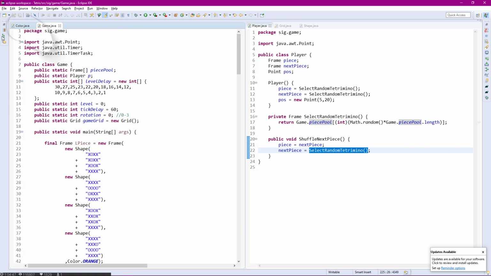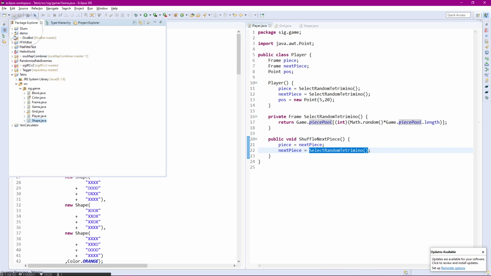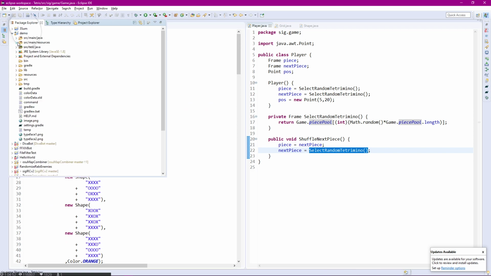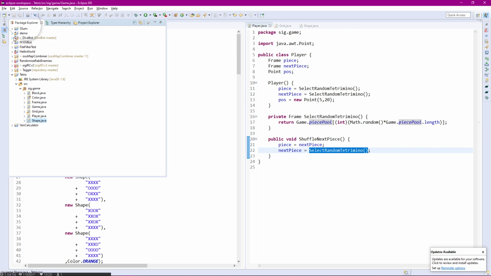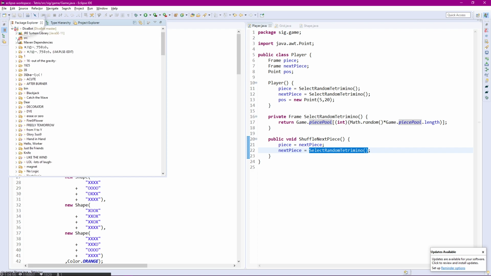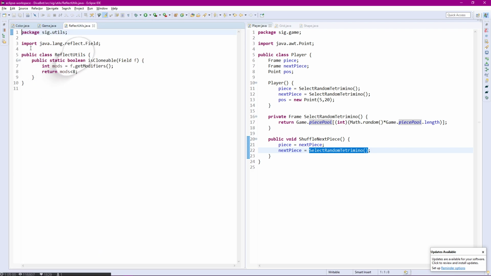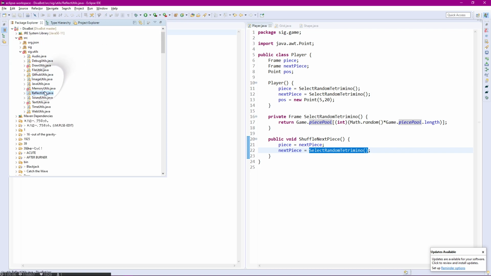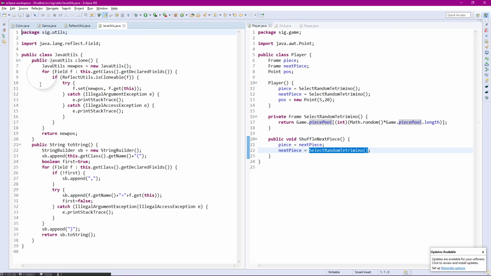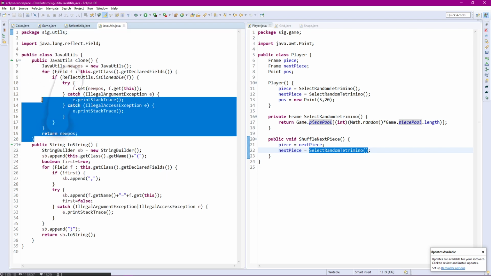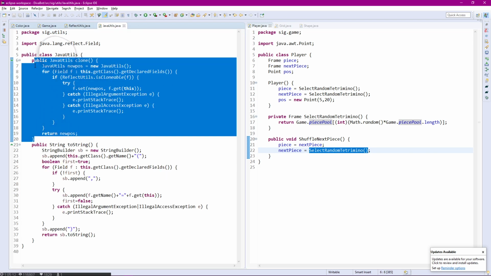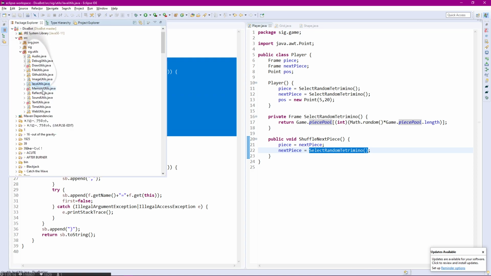In any case, we do need like a cloning function, so I do have one of those, luckily. I use it occasionally. It's not a big deal, but I put them in my reflect utils. Is clonable. That's not what we want. Java utils maybe. Here we go. Clone. And this is where we need is clonable as well. So these two utils, I'm gonna bring them over.